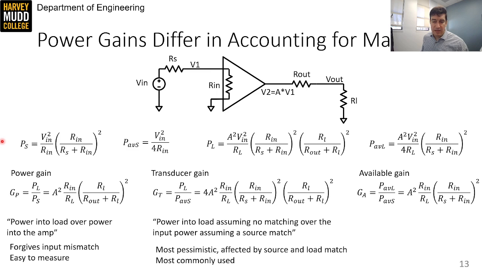Finally, we sometimes would like to know the best power gain we could achieve for a given input power, and this is the available power gain, or GA. This expression contains an RS to Rn divider, which appears in PAVL. Because we assume matching at the load in PAVL, but not matching at the source, and we assume matching at the source in PAVS. So this gain winds up affected by the input divider because the power available to your load depends on how much you can get into the amplifier.